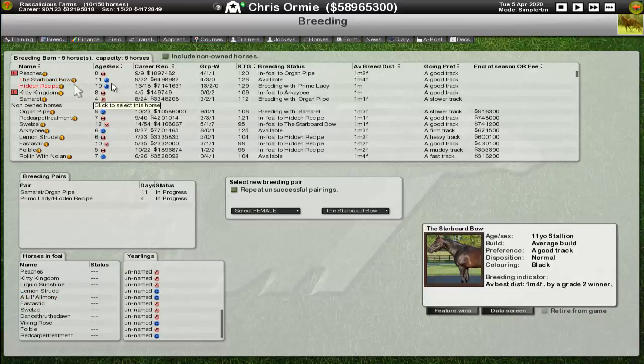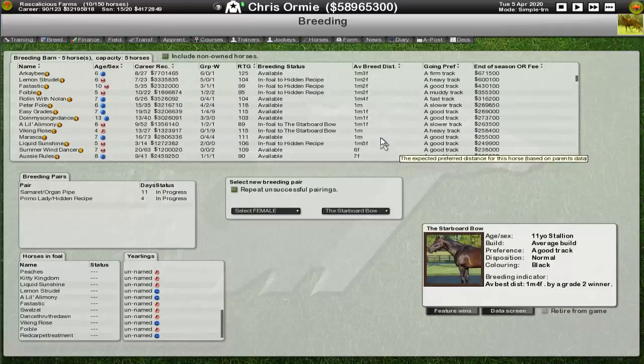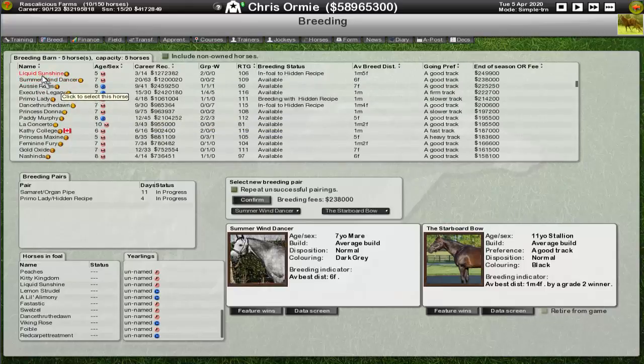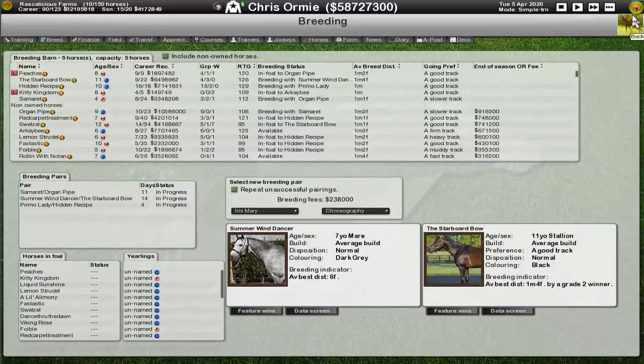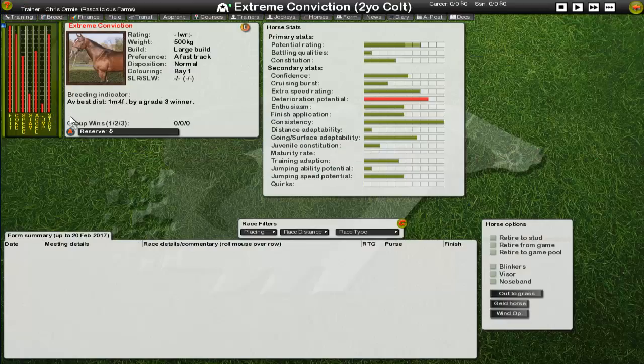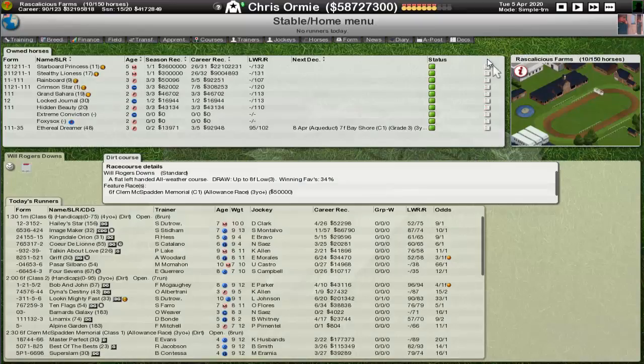So Starboard Bow, and let's find a good female horse that we've yet to breed with. A mile 4, and that would equal out to about a mile 1. That would be about a mile 1, so that's not bad. We'll try that out. It's the highest rated horse, or the highest price, I should say, for the cover. Where are we? Extreme Conviction.